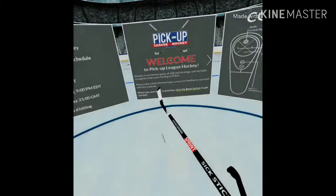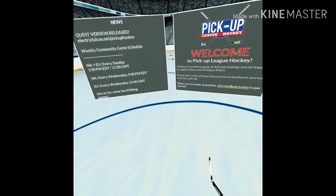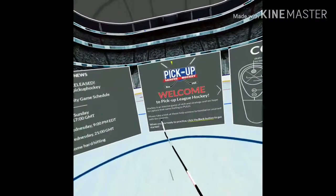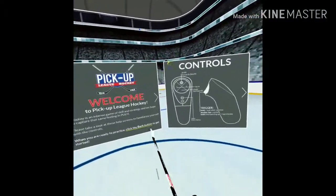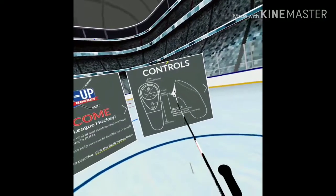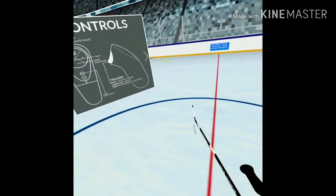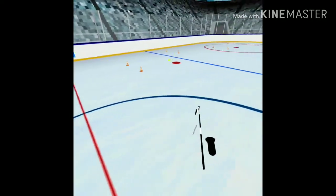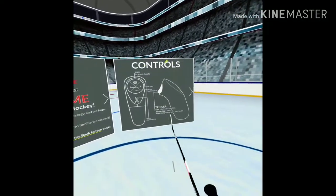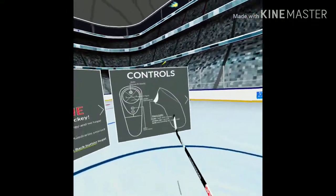As you can see, the controller is your stick. Hit it on the ice and it makes a sound — I like that. Here's a welcome screen; hit the back to get started. Here are your simple controls: skate forward and turn, skate backwards, trigger to hold and lock stick rotation. Double tap to sprint, and hold it up to brake. You can see it says 'sprint' there — that's how you know your sprint is ready to go.